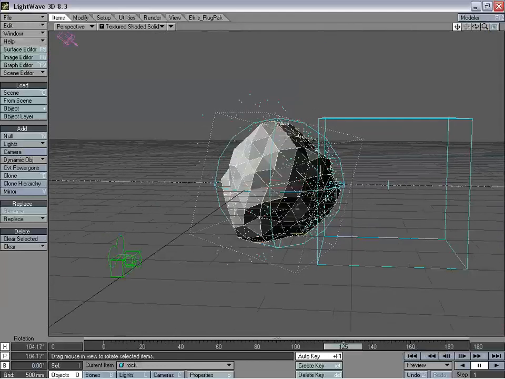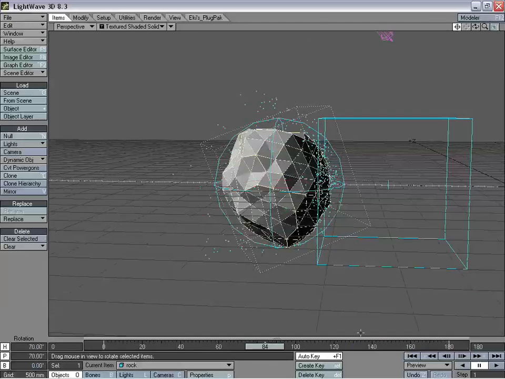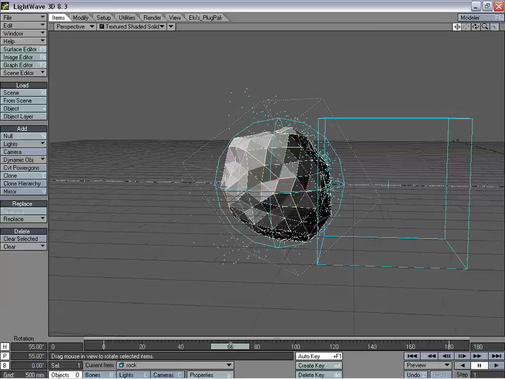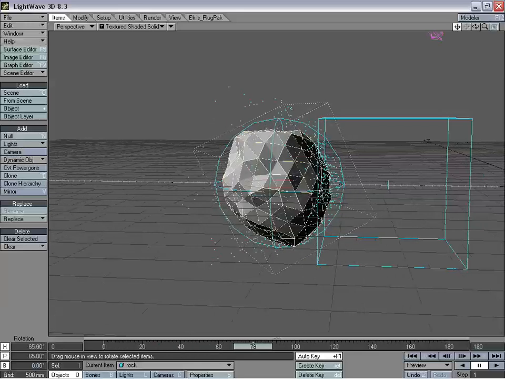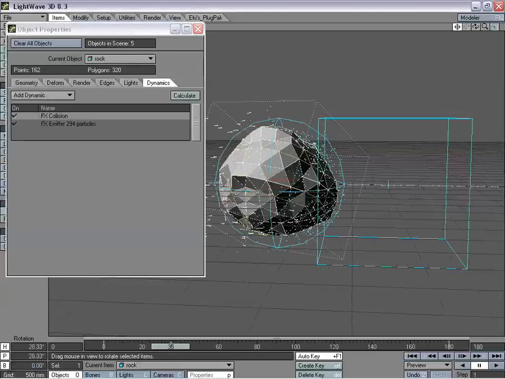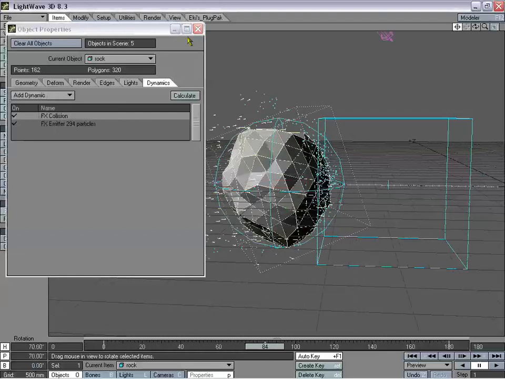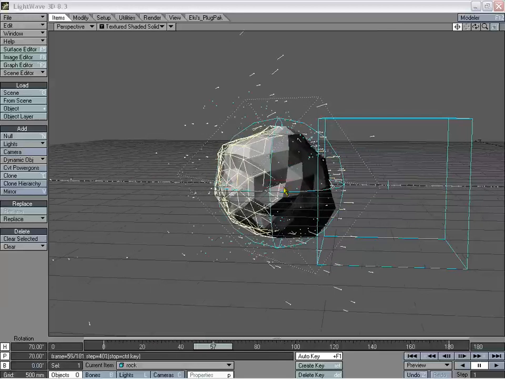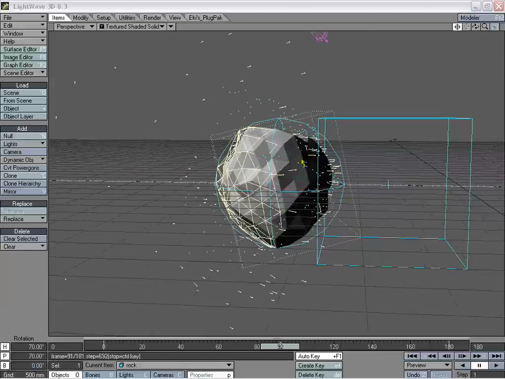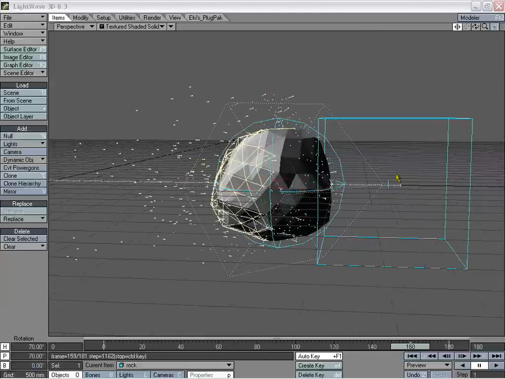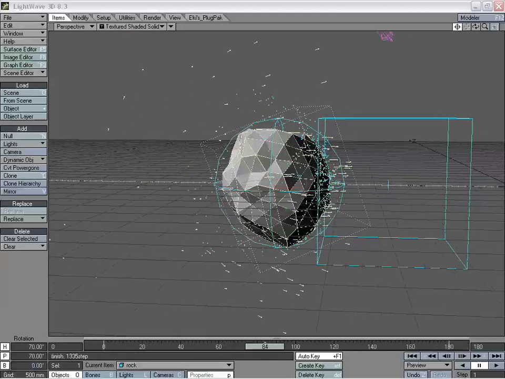Okay, now we also want to make this meteorite an emitter, because we want to be emitting extra particles from it. And the way to do that is just open up the object properties, and we can add emitter. And if we take a look, we're going to have the same problem that we had in the last tutorial. If I calculate this, you can see that because of the rotation of that object, these particles are shooting off every which way, and we want them to consistently follow behind it.